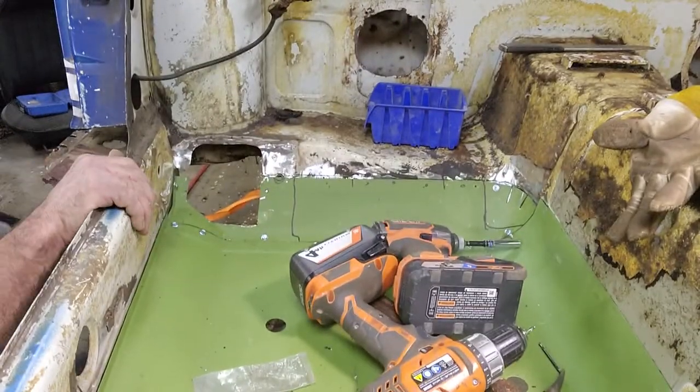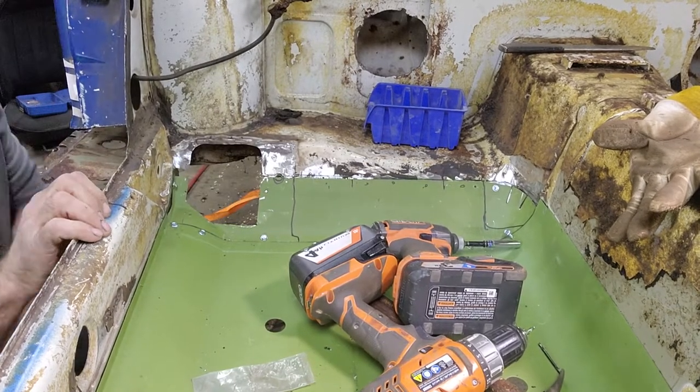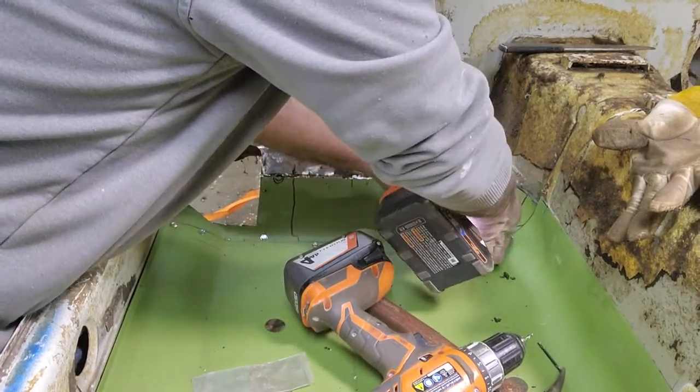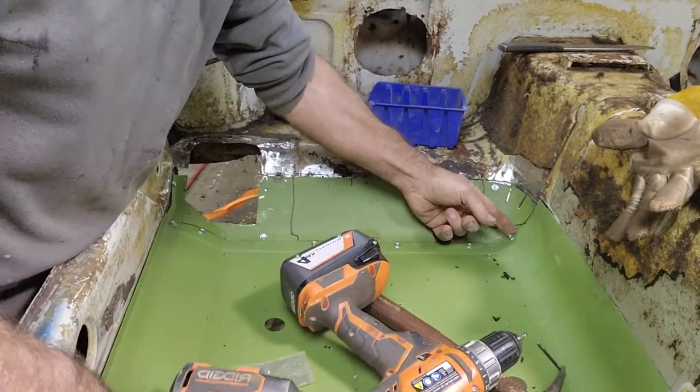Check, make sure that's hitting good on the bottom. Good down there, good. See how that tucked that right down in there, good?